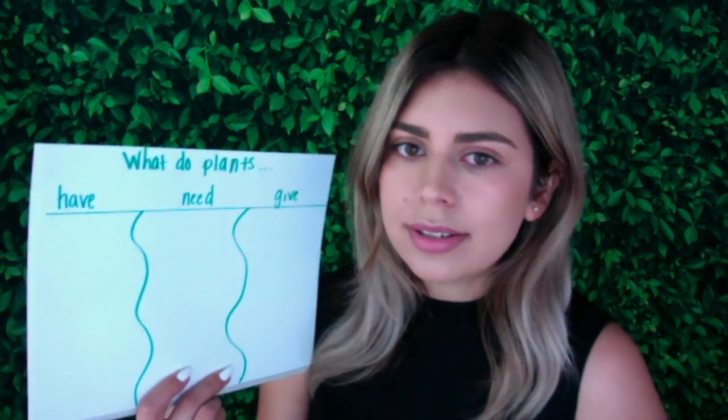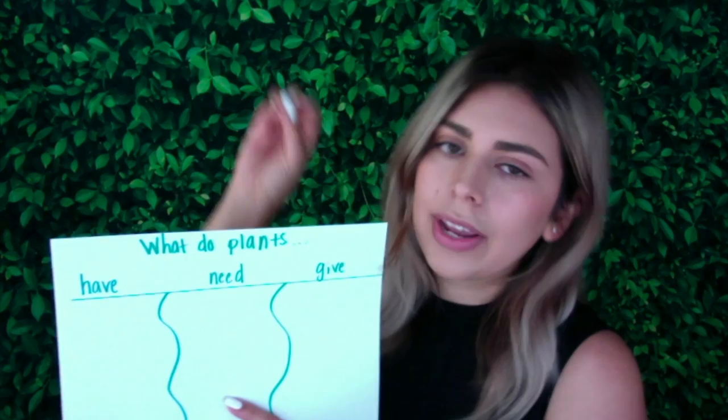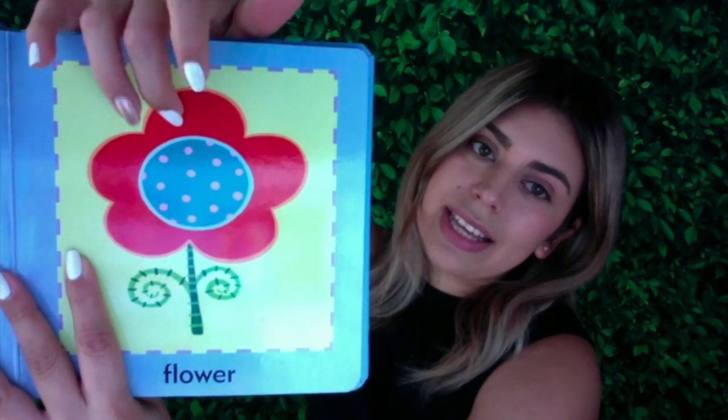So what do plants have? Like, what are their different parts and what do they do? Let's remember the top of the plant first. It's the first part you see when it's growing. Let me show you a picture of one plant. It's a drawing from a different book. So this one, what did we say this is called? It is a flower. So that's the top of the plant, right?